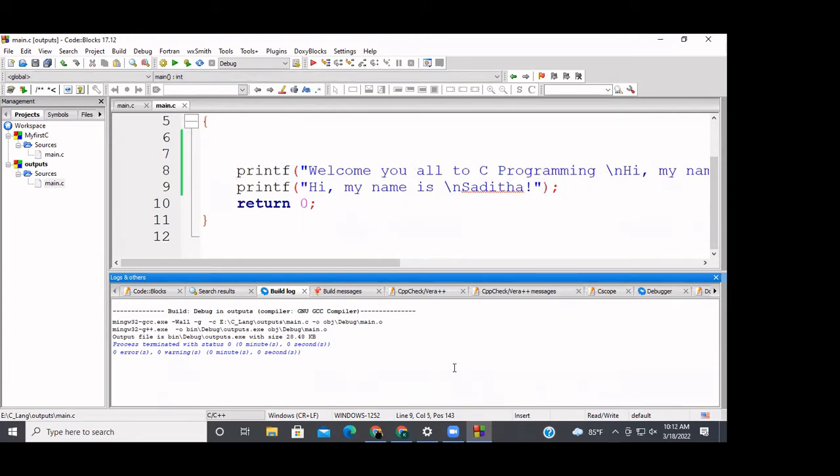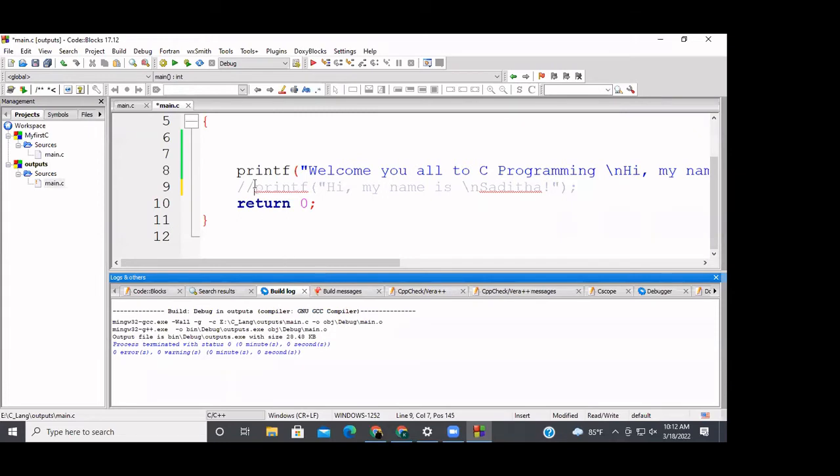If you don't want to get an output from any function or any other line, you can use comments to disable those lines. So by double slashes, you can give the instruction that this particular line is a comment, do not compile.